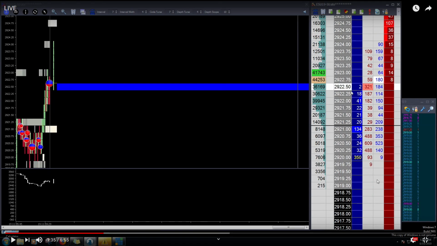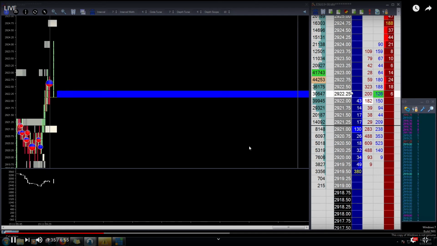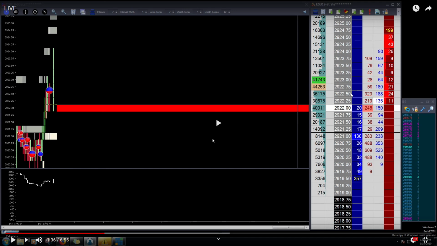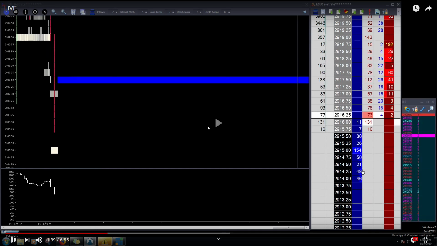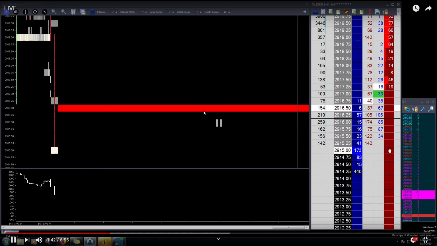So again, I was late to the party, but if I wasn't, because honestly my hotkeys aren't programmed, it doesn't matter. I'm reprogramming them right now, so I kind of missed this, but I'll show you the trade. But again, I'm watching 29.19 even down here. There's that 115, bang, bang, bang. Get in there. You have to market order in. Look how it zips down. It's starting to struggle here. Market order out. And then look how it just comes back up. If you didn't market order out down here, you're out 1, 2, 3, 4, 5, 6, 7 ticks.